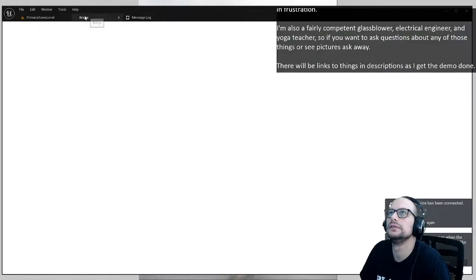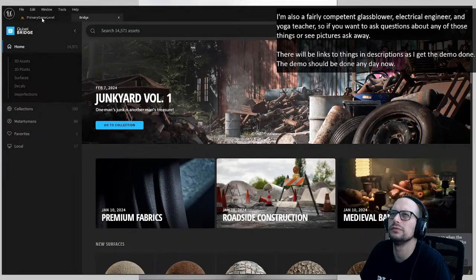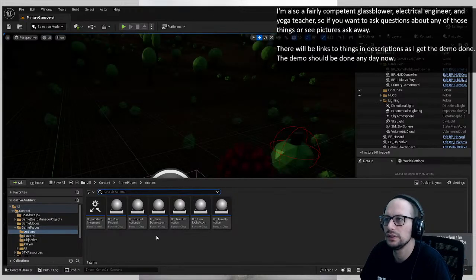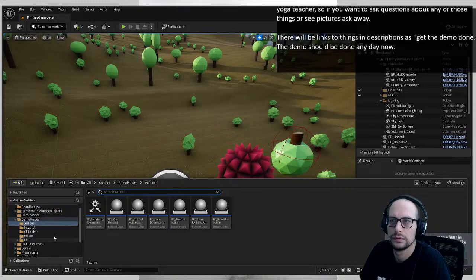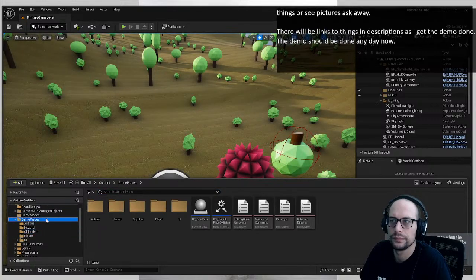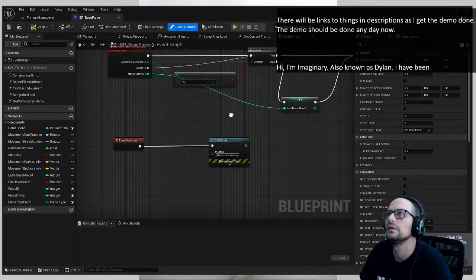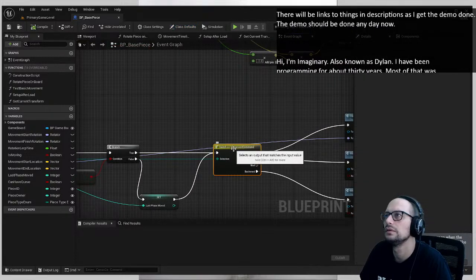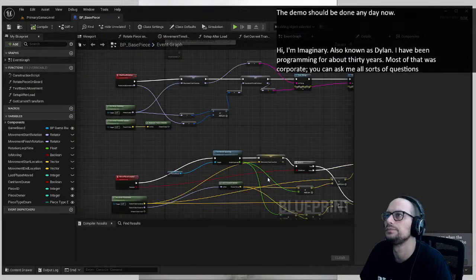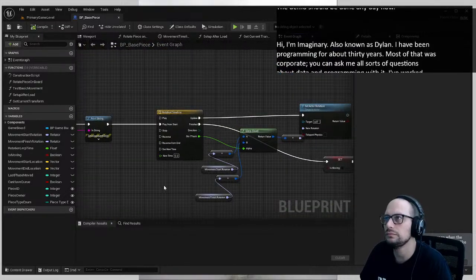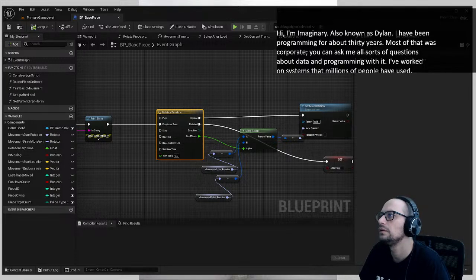Let's see here. Bridge, no, no. Primary game level. Okay, here we are. And now I need to go into default base piece. Let's see.